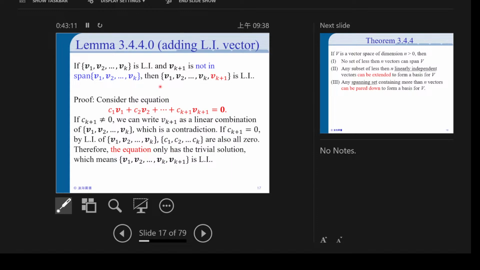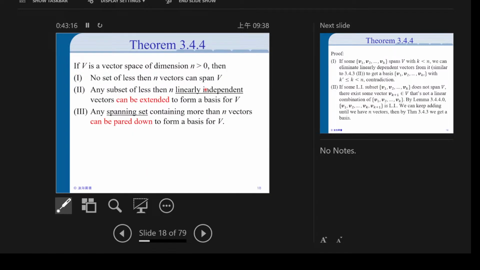Finally we have shown that the new set is linearly independent, and we can talk about the next theorem of this section. I think this theorem is a bit funny. I think the proof is actually more important than the result. What we really like about this theorem is that it does two things: extending a linearly independent set, and trimming down a non-linearly-independent set until we get a linearly independent one. The actual theorem statement has two things.